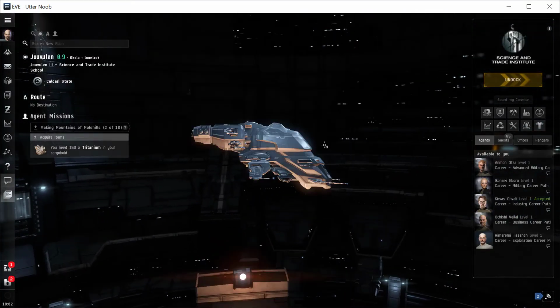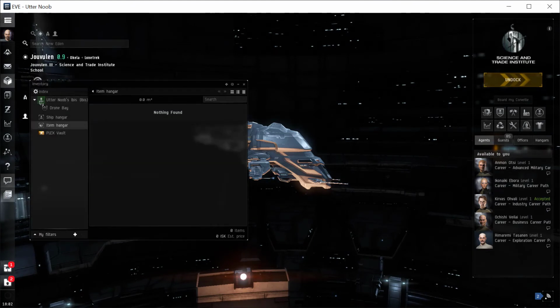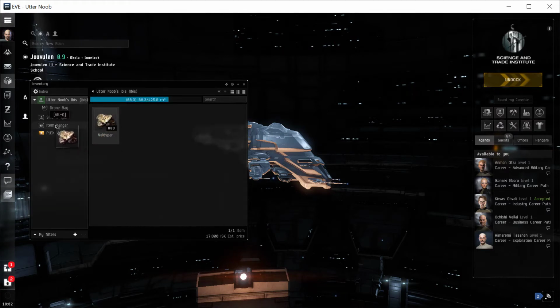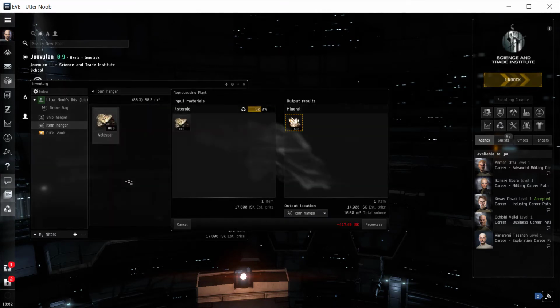Okay, I've made it back to the station, and now I'm going to open my cargo. I'm going to go to the inventory, and then go to my ship cargo. I'm going to drag the Veldspar from my ship cargo to my item hangar. Here, I'm going to right click and do reprocess.